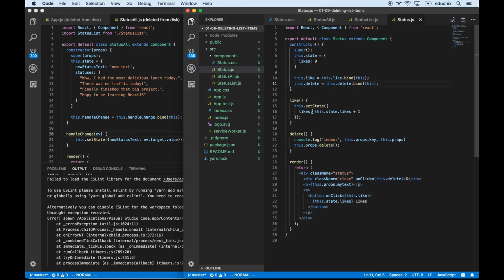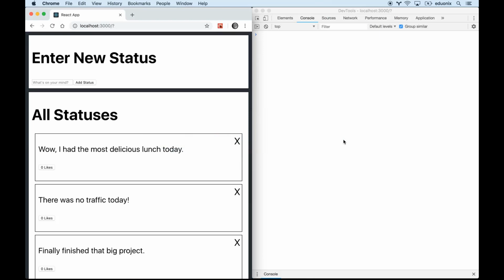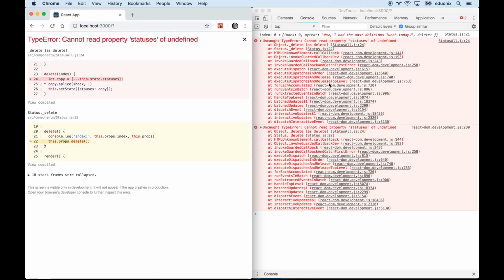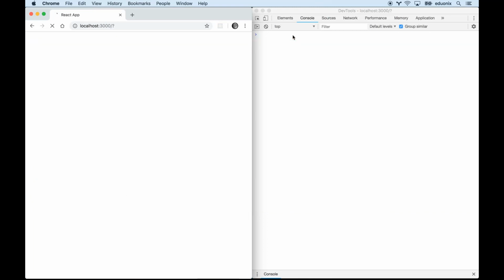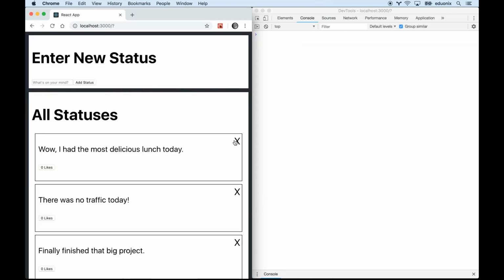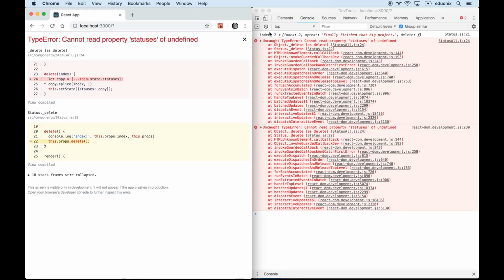So now in the status, instead of referring to the key, we should be able to refer to index. And let's see how this works. Here it says index 0. That looks good. Let's try the first one. This one should be 0, 1, 2. Let's try this one. I'm ignoring the errors for now, but we're just verifying that the index is actually correct.